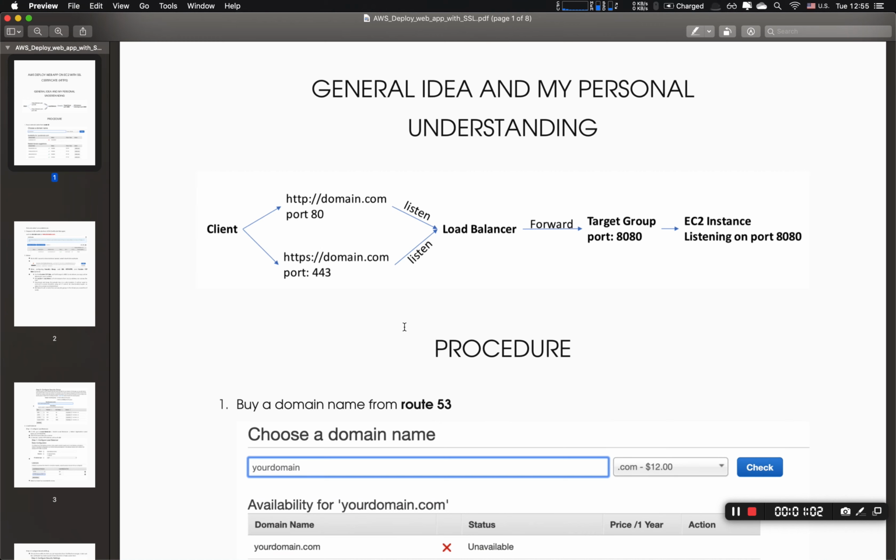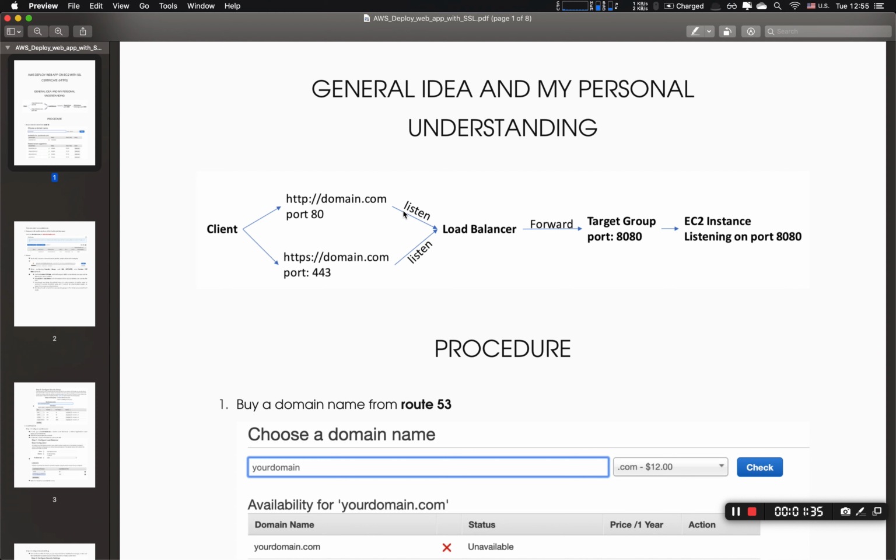So first of all, I want to say that I'm not an expert. So this diagram was made with my personal understanding, so it might be wrong. My understanding is when a client sends a request, typing a domain name into the browser, it's either HTTP or HTTPS on port 80 or port 443.